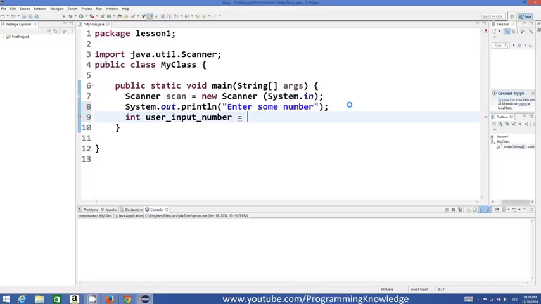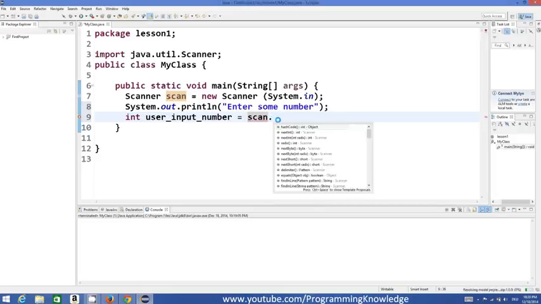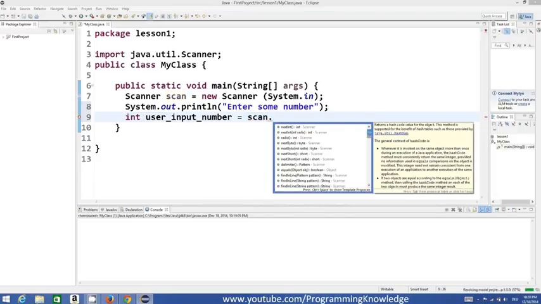And then you just need to use the scan object, which is this one, small scan, and paste it here. Then just write dot, and when you write dot, it will give you some suggestions, right? We are looking for taking a number as an input because this is an integer, right?